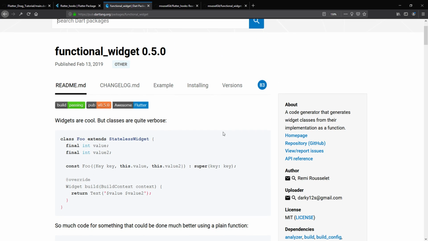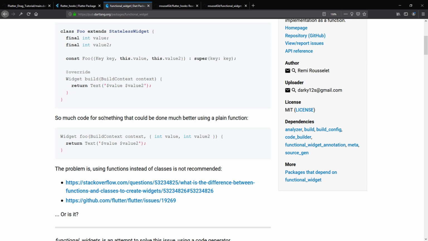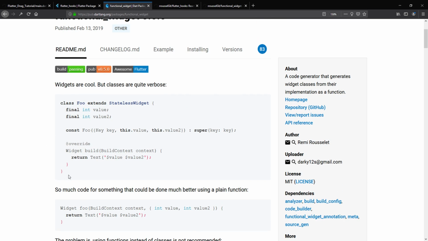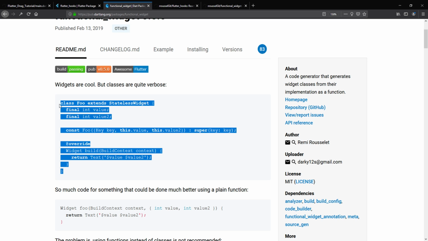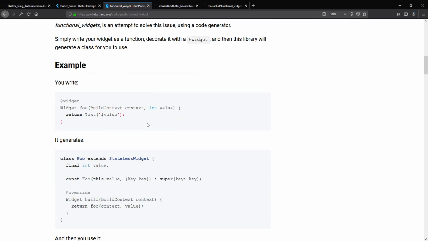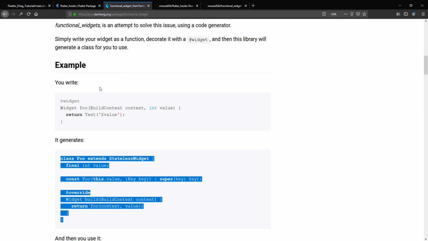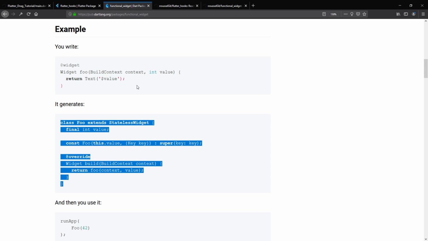The idea behind this functional widget library was to take the classes that inherit from either stateless widget or stateful widget or inherited widget, or whatever widget type, and turn them into functions like this. In the background, there's some code generation happening, which builds out the boilerplate for a stateless widget or a hooked widget or a stateful widget, whatever. And you can specify that using some annotations. You can see here he's got @widget up here, and then that generates some code for this widget foo, and calling the function then calls this code.